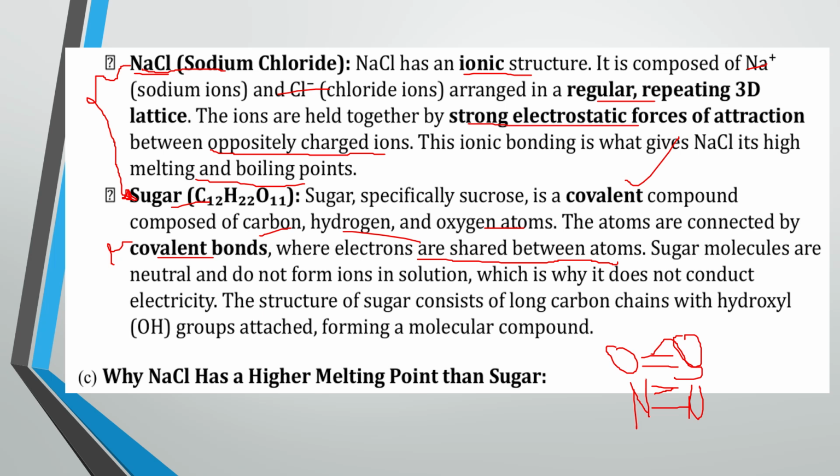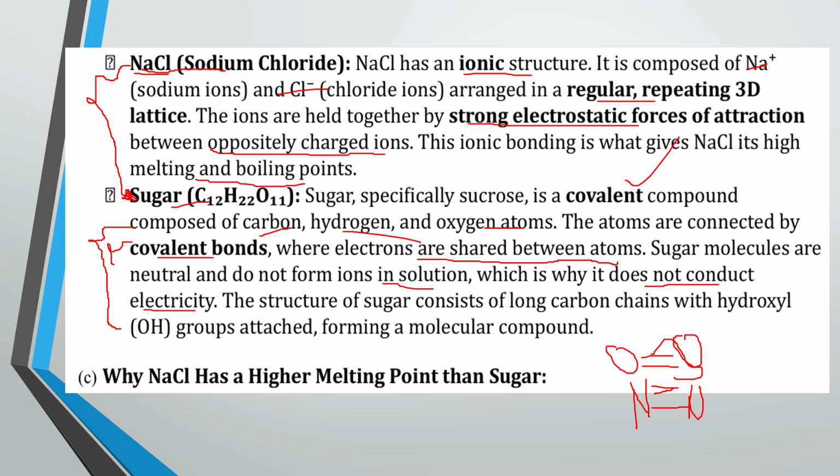So also sugar molecules are going to be neutral because they do not form ions in solution. That's why they are neutral. They don't form either positive or negative ions, and by that they do not conduct electricity. But like I said, if you look at the framing of all this answer, you realize that it's all characteristics of covalent compounds.